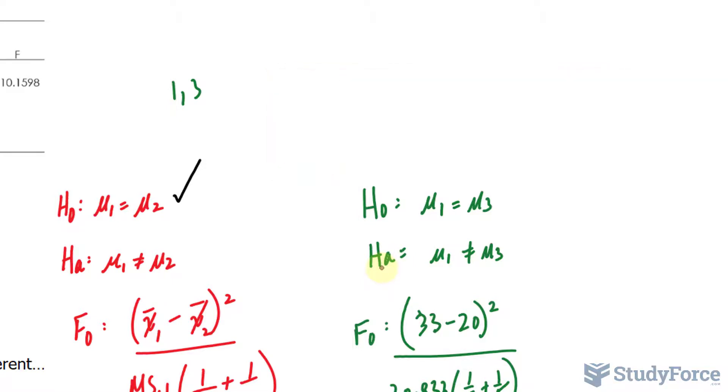And so to make our conclusion, we have sufficient evidence at 0.05 that the averages of group 1 taking drug A and the averages of group 3 taking drug C are different. So I'll put a check mark there.